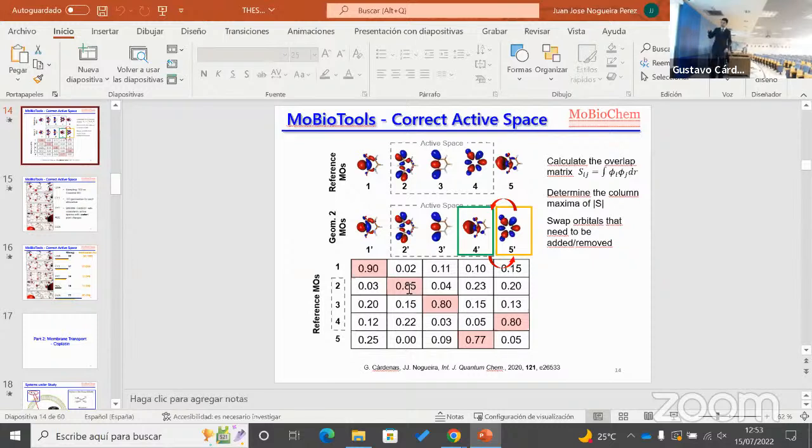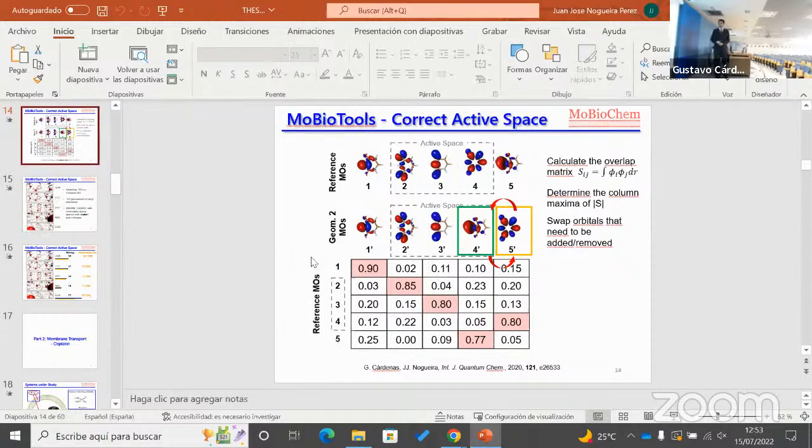Now, I've got to be humble at this point. This is no longer the only algorithm that does this, and there are some other publications outside that do similar things. One is actually in the context of, for example, reactivity. It's photochemistry. It was actually a paper from 2020 from Sandra Luber, in which they did something slightly different. Instead of computing the overlap matrix, what they did was to compare the atomic orbital coefficients. But in that context, what you wanted to get was, for example, a converged active space along, for example, a minimum energy pathway. So that is slightly different, because you gradually increase or decrease eventually the active space.